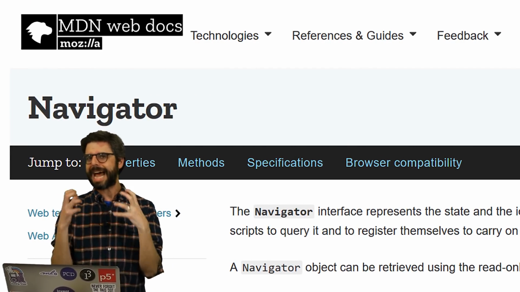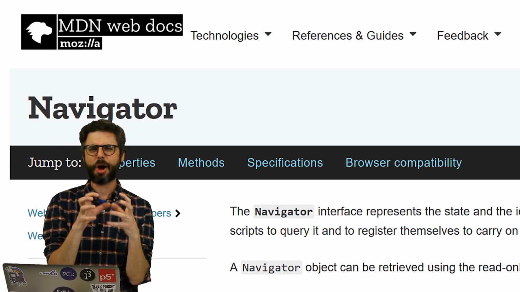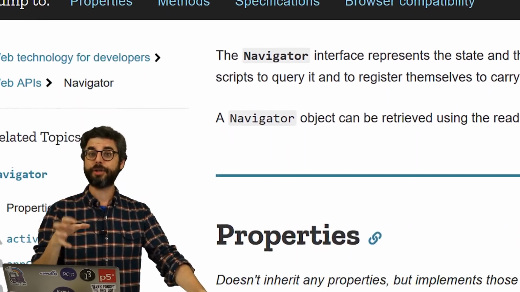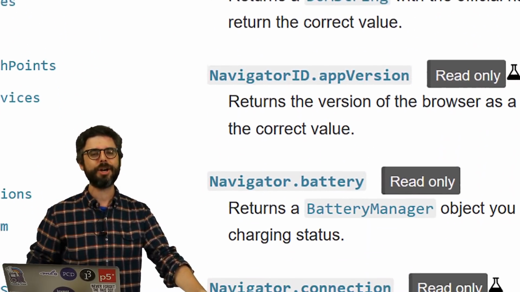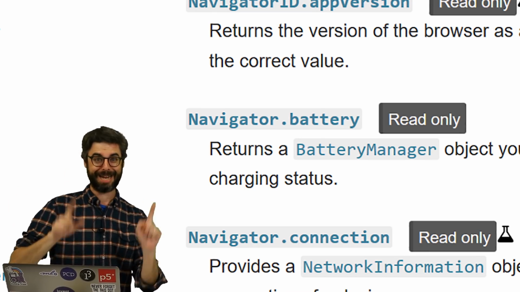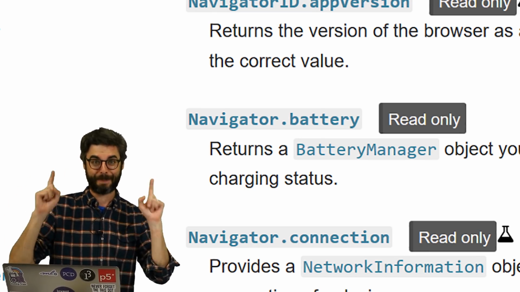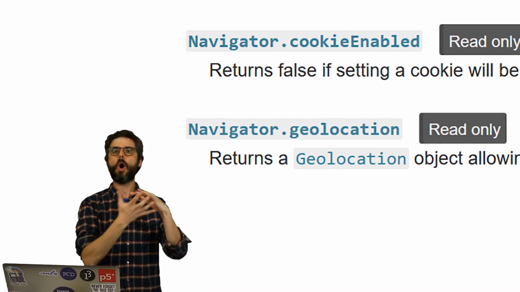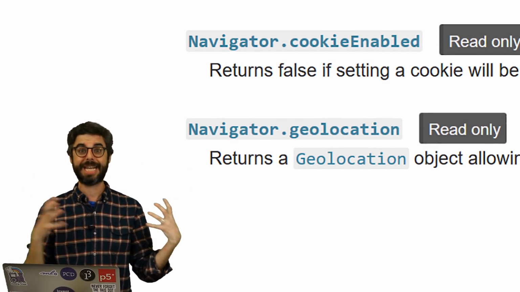One of the things that is available to you if you're writing JavaScript for client-side browsers is the Web API Navigator. This Navigator interface has information about the user agent, the identity, the specific user itself. Things like the user's language, or at least their language setting in the browser, their battery, amount of battery left. Yes, there are navigator API functions for battery, and geolocation is one of them. You can check out the Mozilla web docs for all the different things you can access via the navigator object.